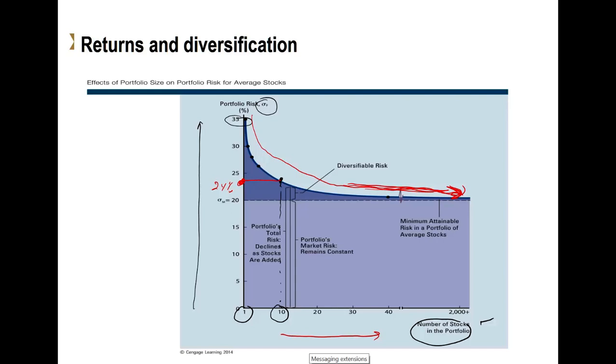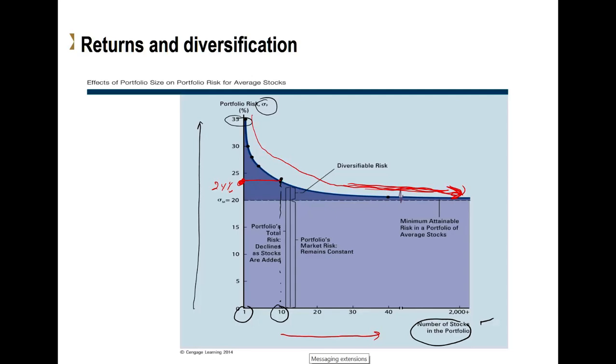So your overall portfolio return, the risk that you're bearing, is going to be much lower, right? The risk that you're going to bear from a portfolio that has assets that behave in different ways is going to be lower, because they kind of offset each other's risk. I hope that makes sense. So the more shares you have in your portfolio, the more diverse your portfolio is, and that's why you're exposed to less volatility. Again, different assets in different industries and different geographic locations will not be affected in the same way. So the impact of negative news is going to be much weaker than if all these companies were in the same industry, affected in the same way by a single impact.